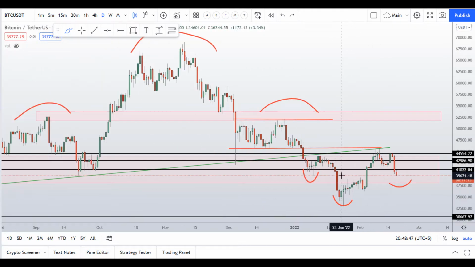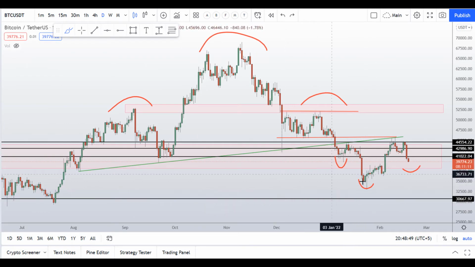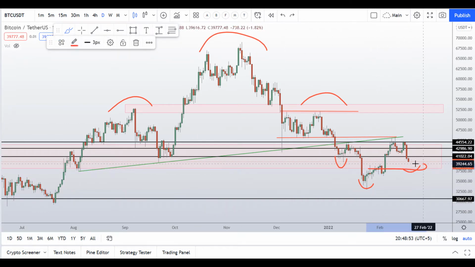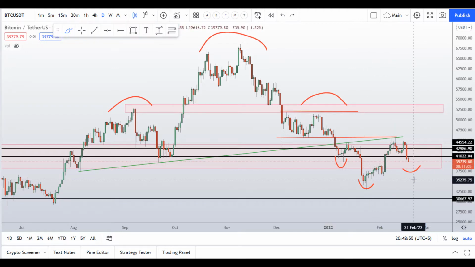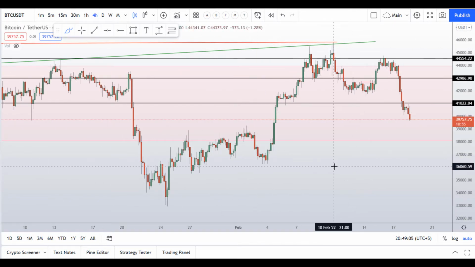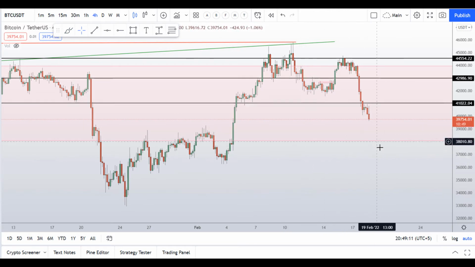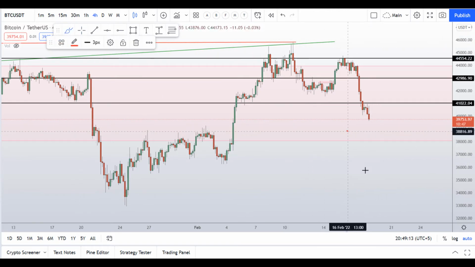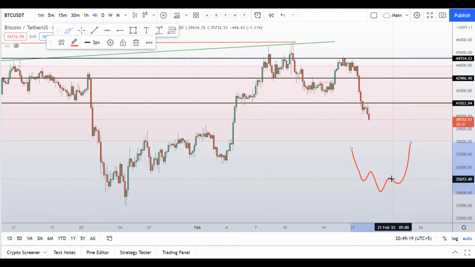So technically, if we see a reversal in the Bitcoin here, this $38,000 level is very important, because this could be the right shoulder here. But to get the confirmation of the right shoulder, we will need to go to the 4-hour chart, and we will see some sort of pattern here, like double bottom or head and shoulders pattern like this, some sort of pattern here to enter long.